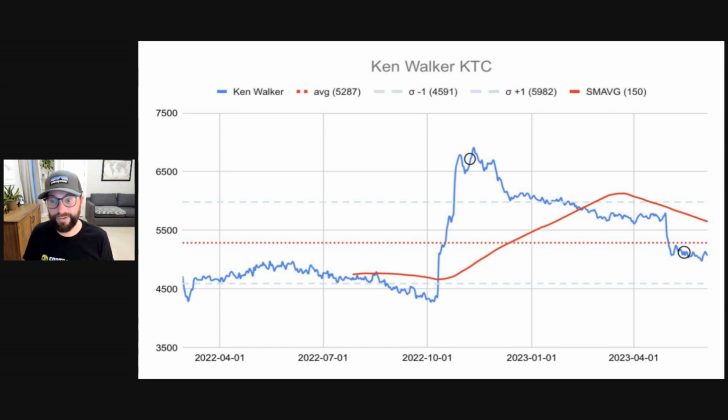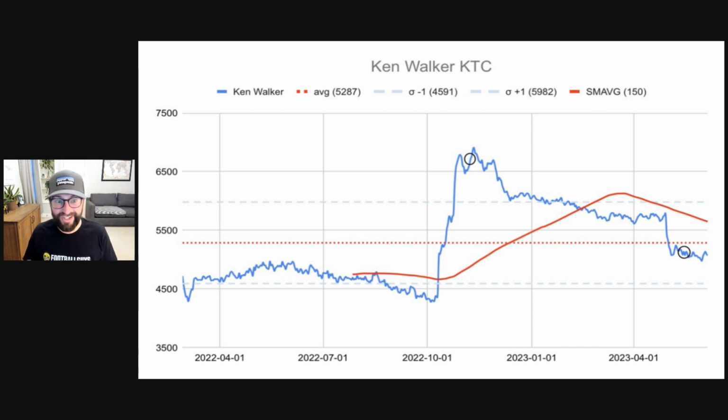And that second black circle, that's where I upgraded him from a sell to a hold. So now I think he's about fairly valued, not exactly fairly valued. You can see on the very right-hand side of this chart when the draft happened. On 4/26, the day before the draft, Walker's KTC was 5,691, and then in the second round, the Seahawks drafted Zach Charbonnet, and after selecting Charbonnet, Walker's KTC fell, and he put in a low on May 16th at 5,076 KTC.